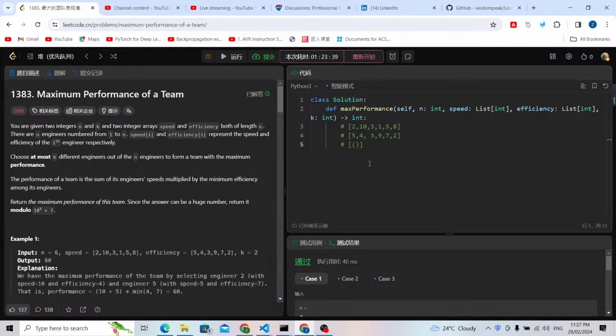Now let's try to choose more examples. First of all, we're gonna zip the efficiency and speed. So for example, we're gonna zip 9 and 1. It is here, 9 and 1. And next, we're gonna put the lowest efficiency 7 and 5. And we're gonna sort the array in decreasing order. And what about next? It's gonna be 5 and 2.